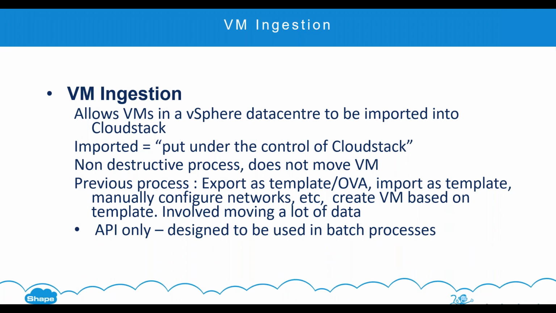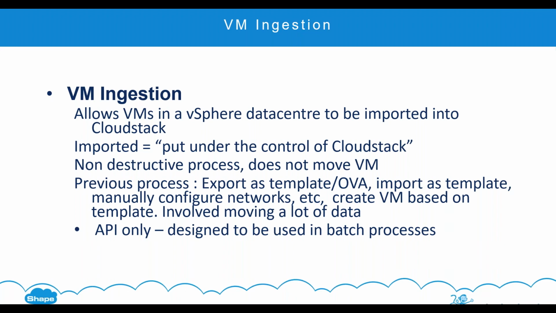When I say import, really think of this as putting it under CloudStack's control, because what it doesn't do, which is actually its cleverest feature, is actually start moving the VM around from place to place and having to start and stop it and what have you. What this does is it takes an existing VM in vSphere and says, right, I'm now going to retrospectively tell CloudStack that it is managing that VM and tell vSphere that that's happening.